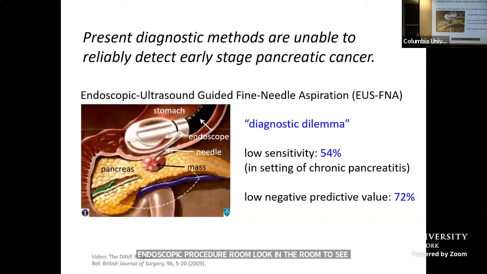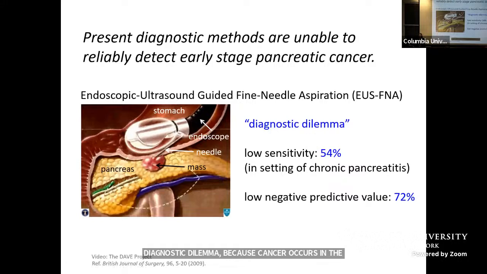Very challenging to read, challenging to take the specimens, challenging to read them in real time. Usually the needle can be passed a few times, sometimes as many as 7 times, but it's very difficult for the clinician to do this, and of course for the patient to tolerate it. And so in the field, there's what's known as a diagnostic dilemma, because cancer very often occurs in the setting of chronic pancreatitis or inflammation. The sensitivity of this technique is only about 54%.